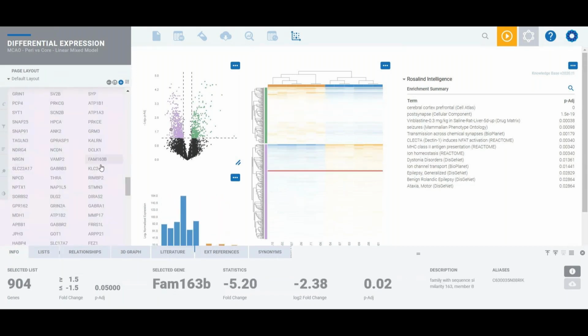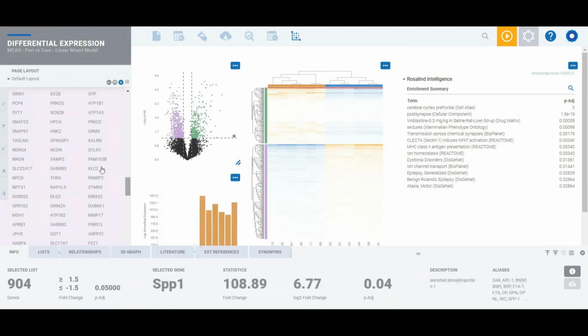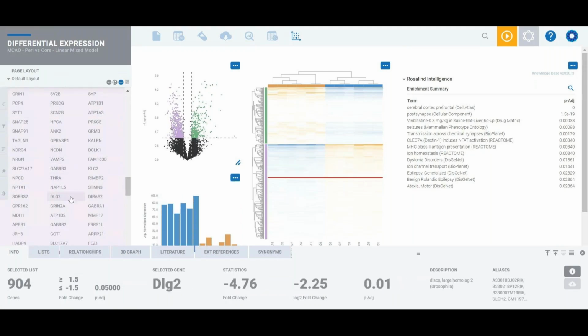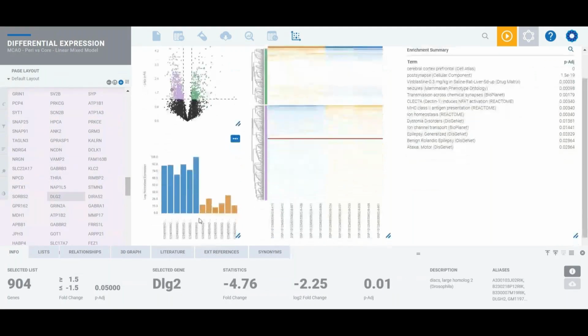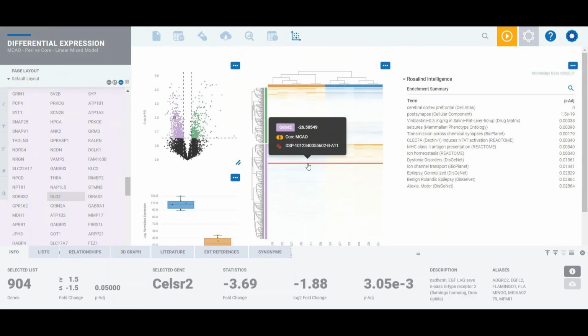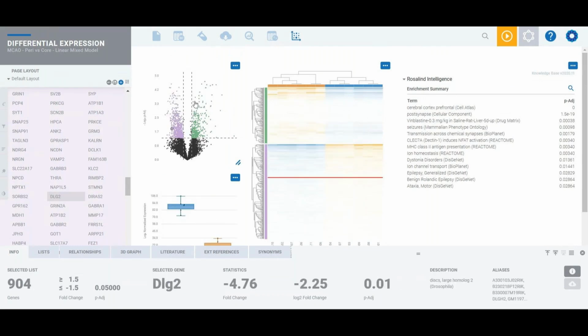You can hover over them, and so you can see all this is changing. So you can change this, you can click on one, you can see how it looks. You can change this to a box plot and see how it's viewed. You can view a hierarchical heat map. You can see the volcano plot. You can click on each one and download them.